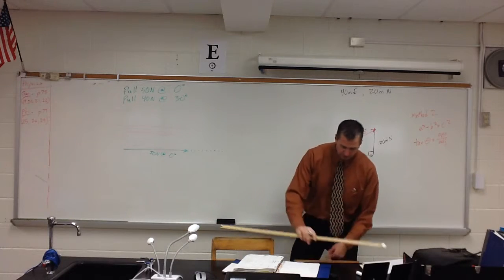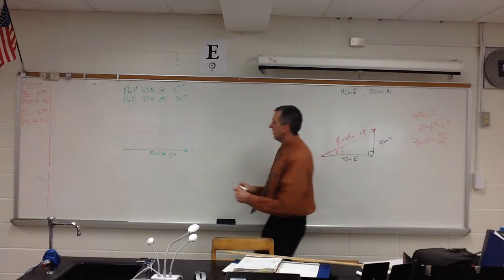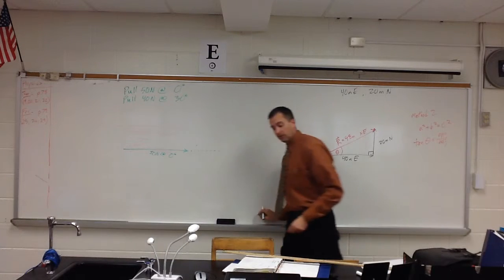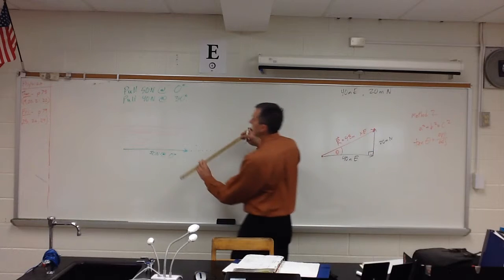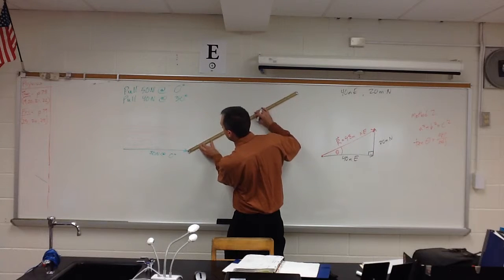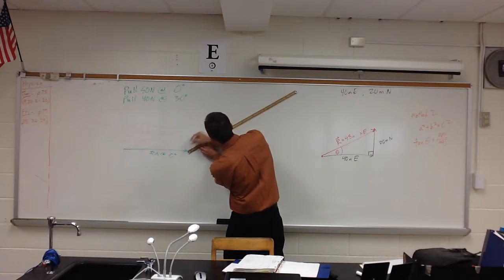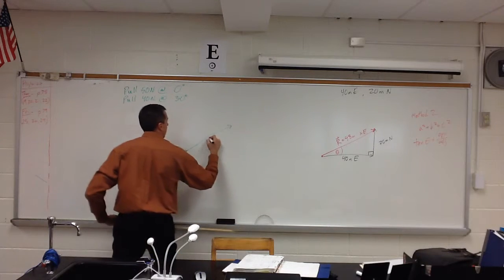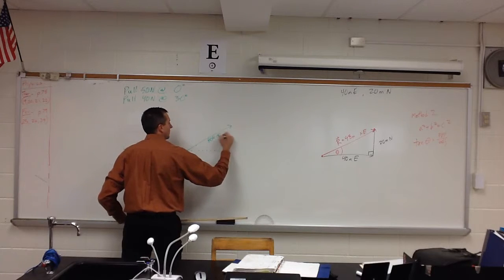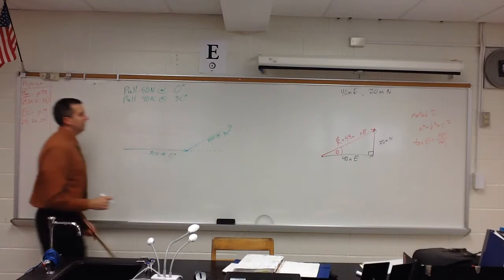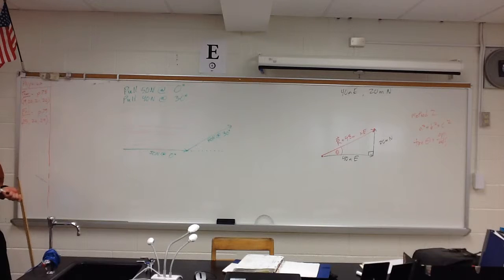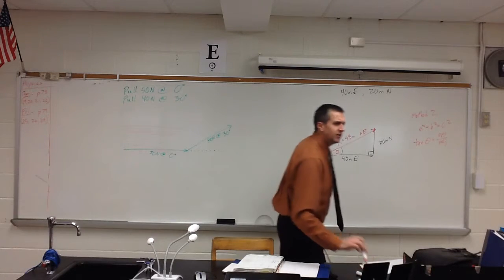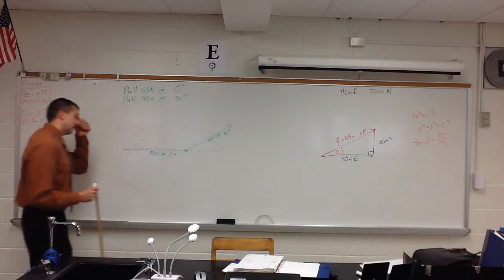I would pull out a protractor here, and you would pull out one also, and you would measure 30 degrees, boom, put a little tick for yourself, and then I would say, okay, from that point, I'm going 40 newtons at 30 degrees. All right, you following that? See how we created that? And if you're following along and don't have a protractor, that's all right. Just for this moment, just get it close.